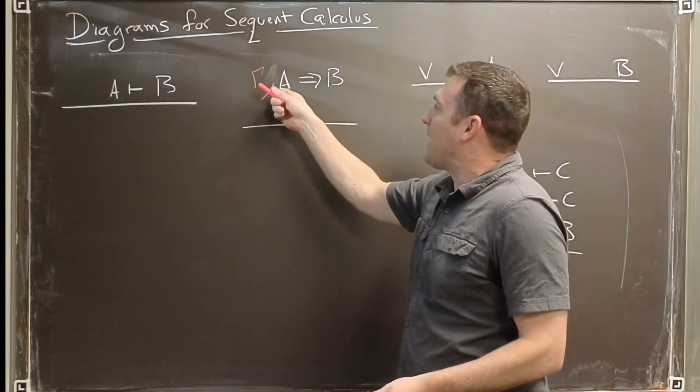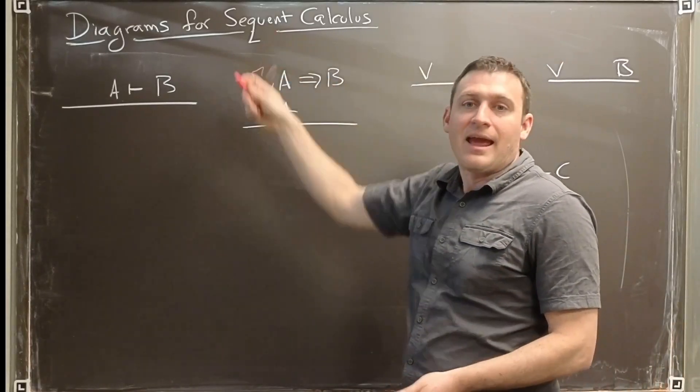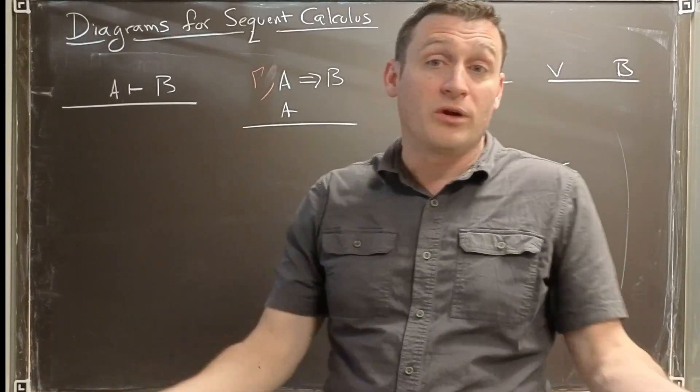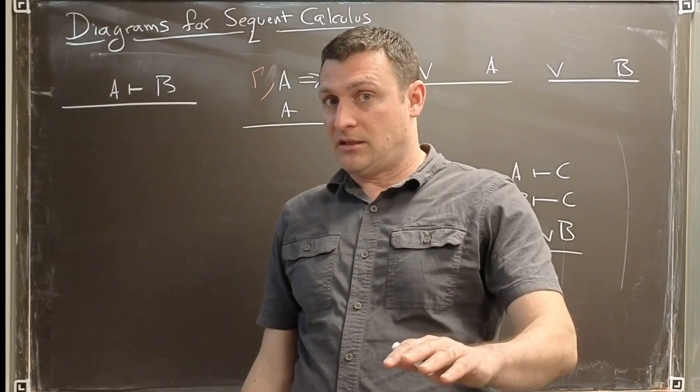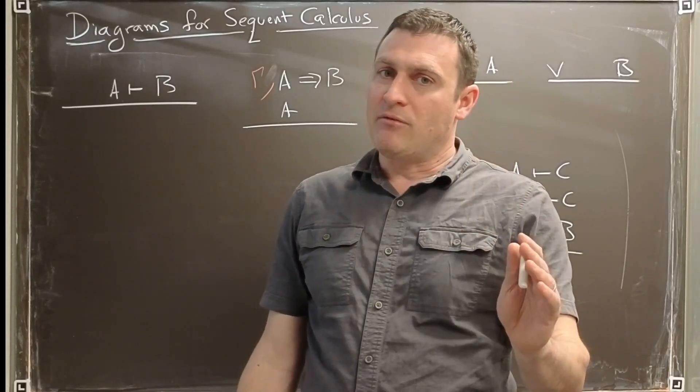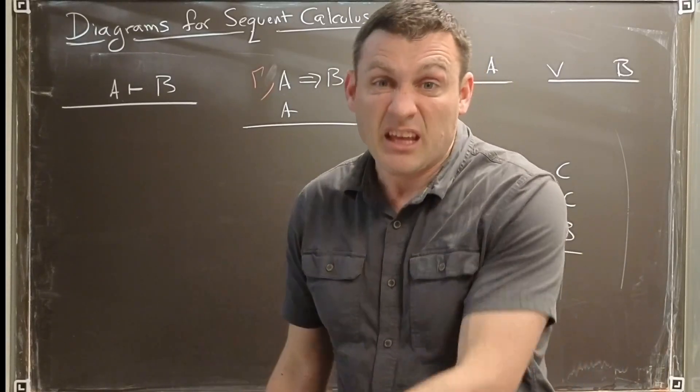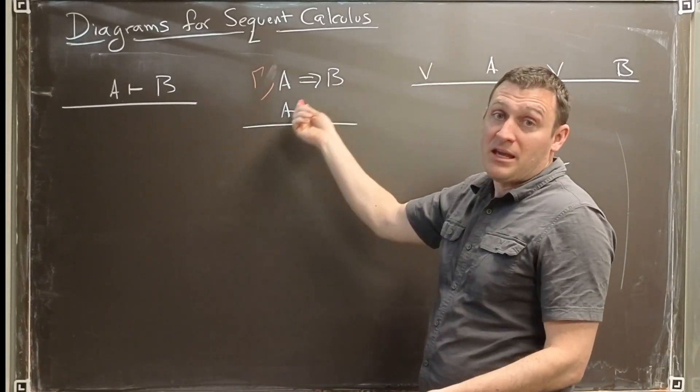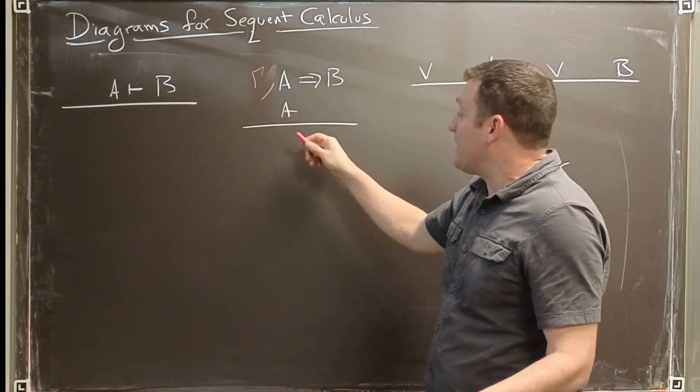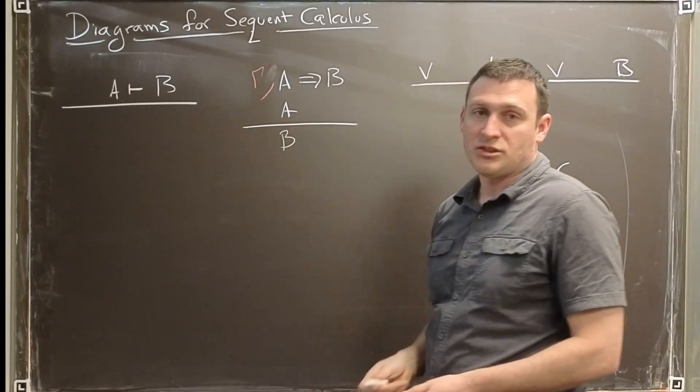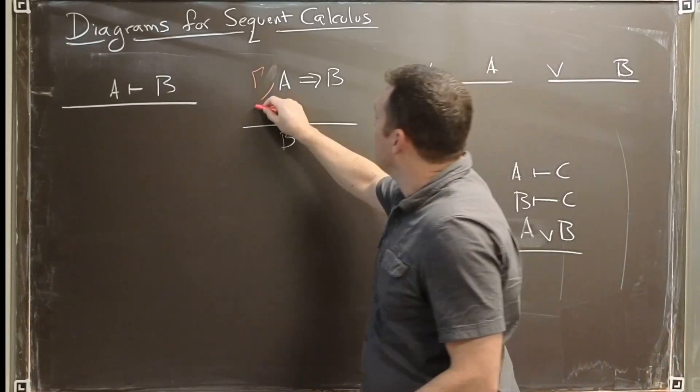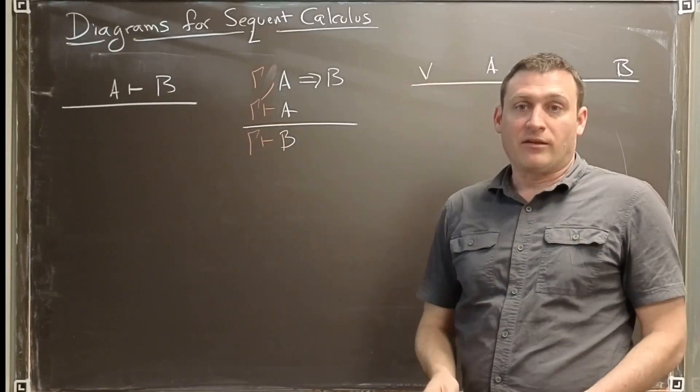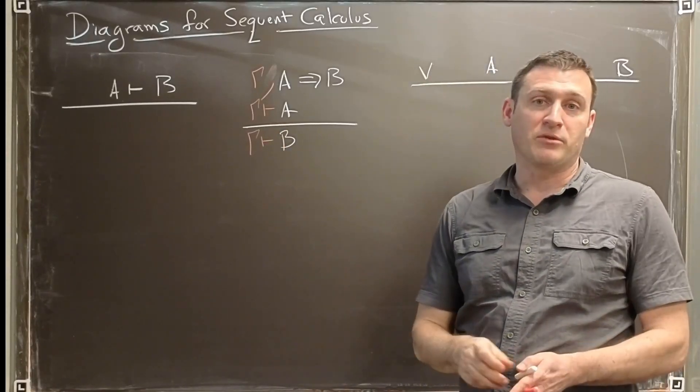We can have something that's not valid leading to something valid. And that doesn't sound logical at all. But the reality is, it's not that A has to lead to B. It's that A together with the context. So if B was already true in the context, then who cares what A does? However, what we definitely disallow in implication is that if A was valid, we shouldn't get B being invalid. So that's what this sentence is meant to say. If I have A implying B, and I find out that A is valid, I get to conclude that B is also valid. So if we put in the context, we would say that the context made A valid, and together the context made B valid.